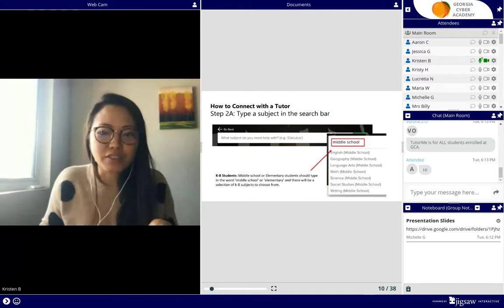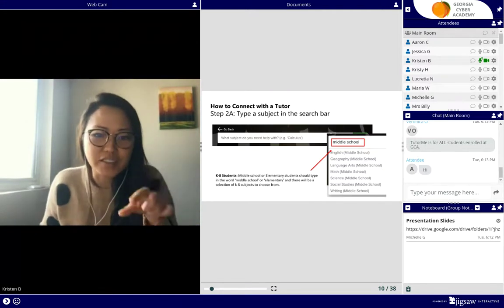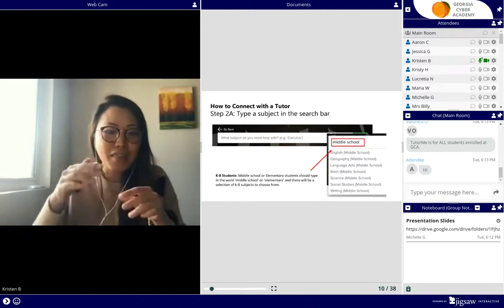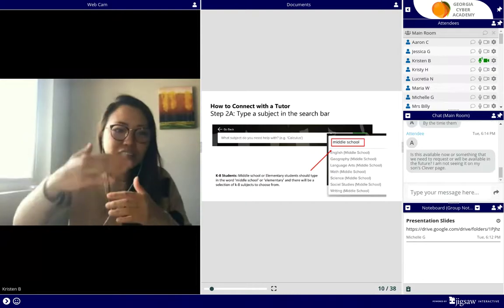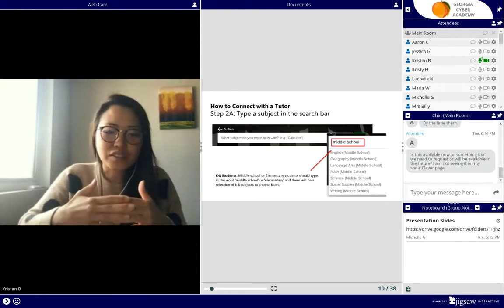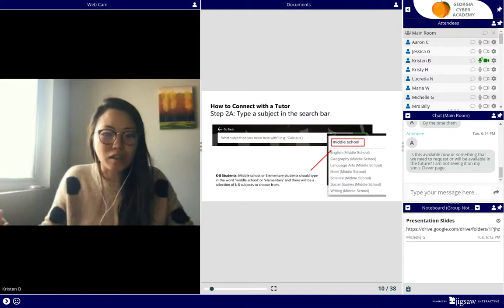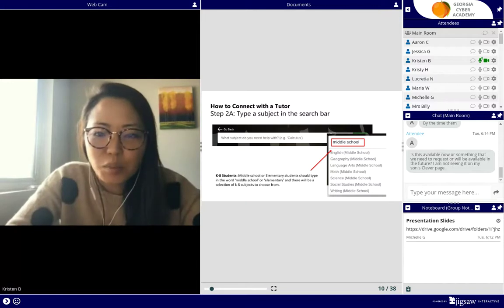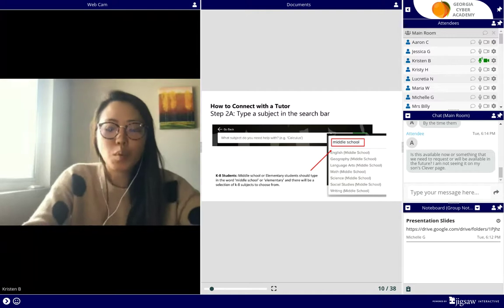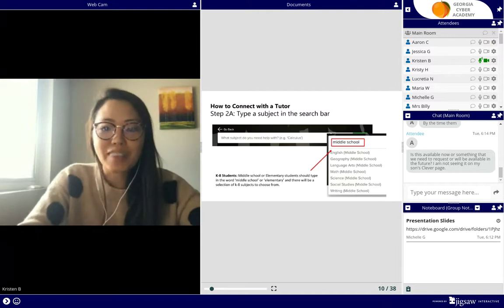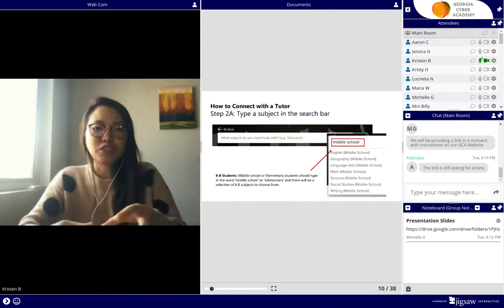So if a middle school student were to go on to the subject search bar and type math, they're going to get a whole list of different math courses that our tutors can support, and they might be a little bit overwhelmed. And so if middle school students type the word middle school, then it populates a list of all the middle school subjects that we support. And that way the students can select the subject and request tutoring in that way.